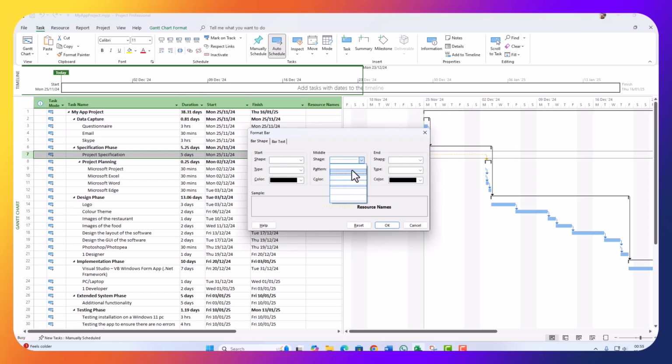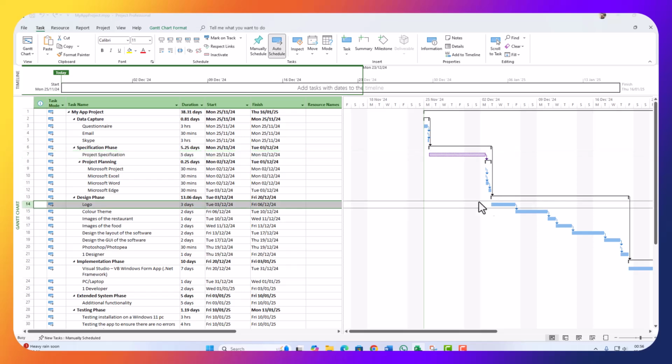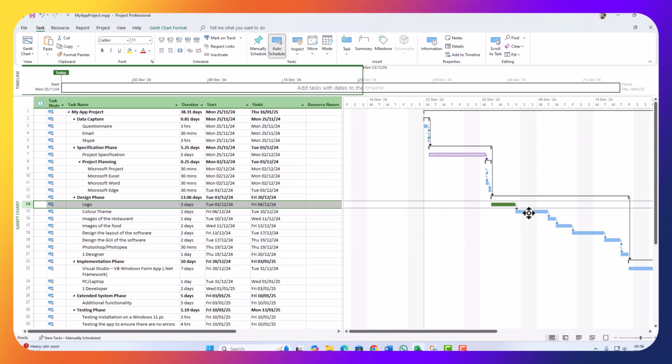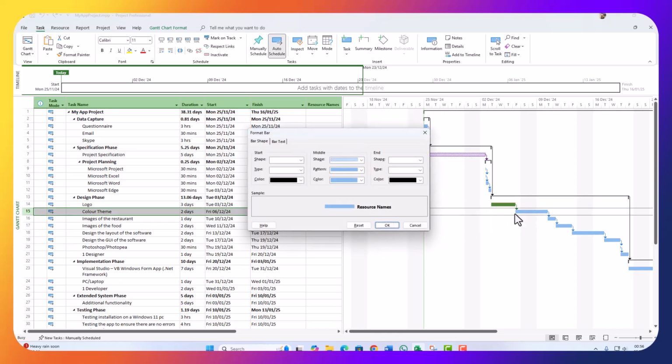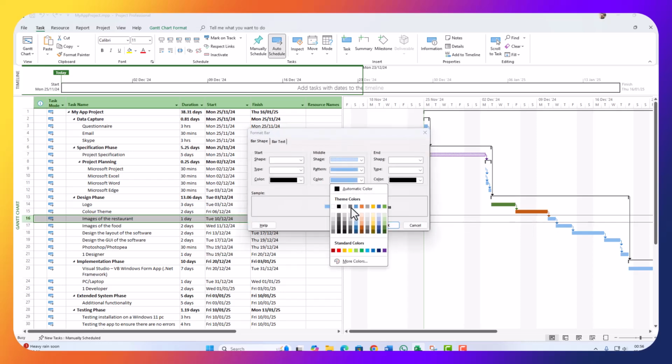It's your Gantt chart. By changing the colors here, you can make things easier for you to spot in the future. So each section will represent something. So each color represents something.